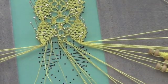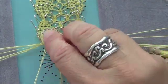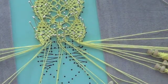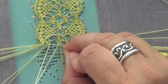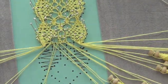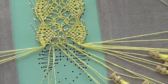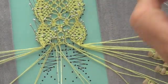So we're going to bring in these 2 here and do this corner. So we're just doing half stitch. Okay, and because this other corner is already done, just bring in the pair that's closest to you, do a half stitch, pin that top center circle. Good. Use the 2 that you have on the left to do that side dot that's coming down. Do the 2 on the right for the side dot.